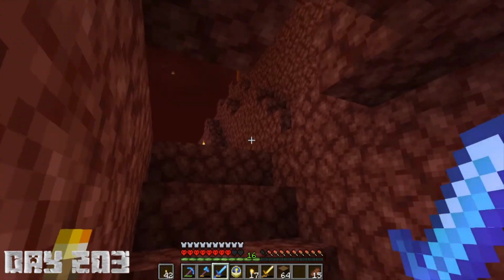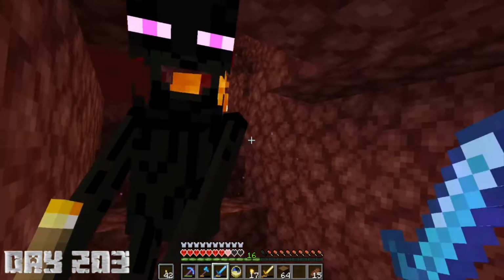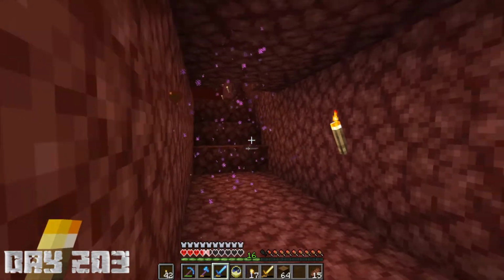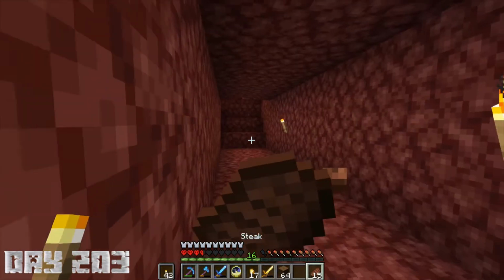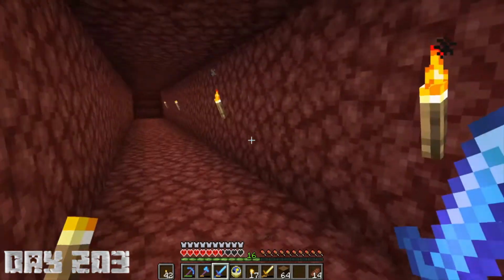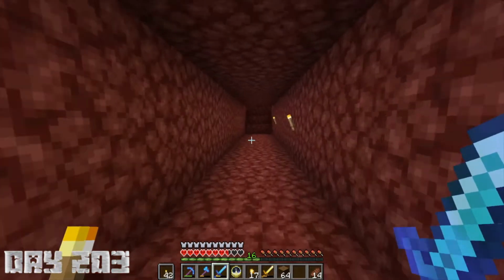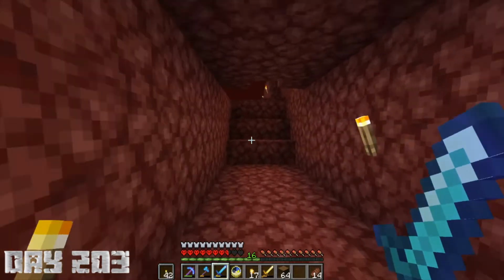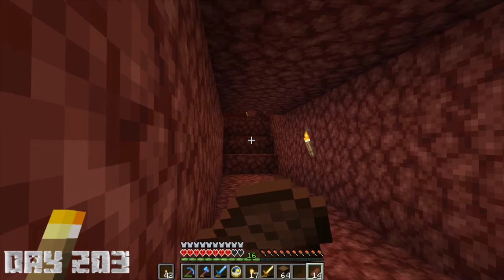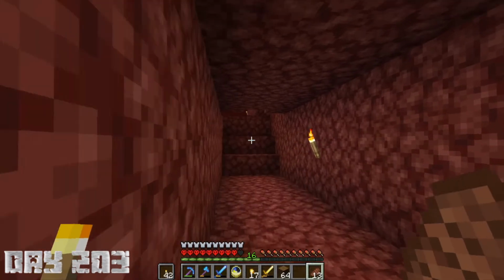Fortunately, they like to teleport back and forth, and my sword is catching them on fire. But they quickly dropped my health down to, what was it, 3.5 hearts there? And they only smacked me a couple times. I think if they had not disappeared, they may have gotten the best of me. But they did not. So we continue on past day 203.